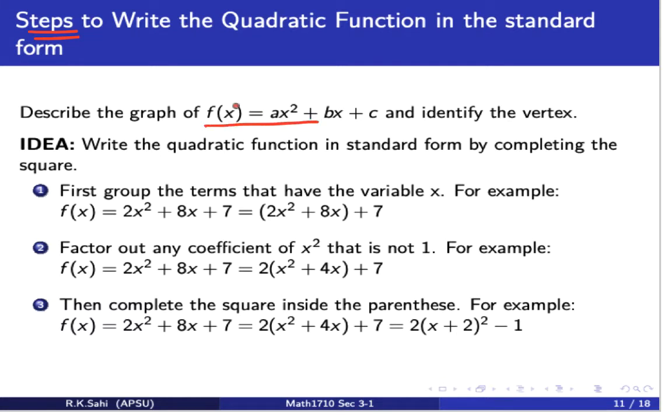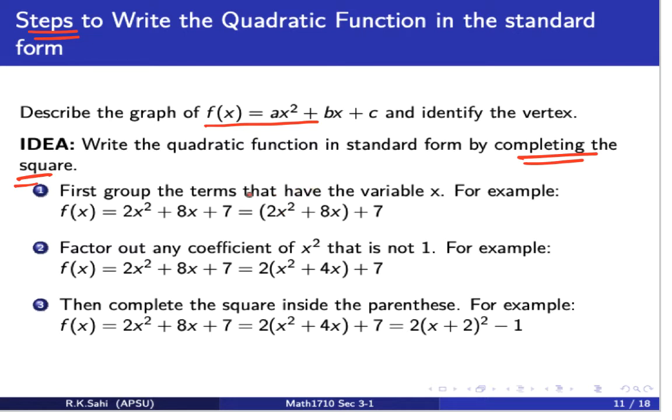And clearly, if you remember, just right now we talked about this is the general form. So most of the time you'll be given a general form and we will be asked to write it in the standard form. So how do we do that? To write a quadratic function from a general form to a standard form is by completing the square. Now that's what we did last chapter. So how do we do that?